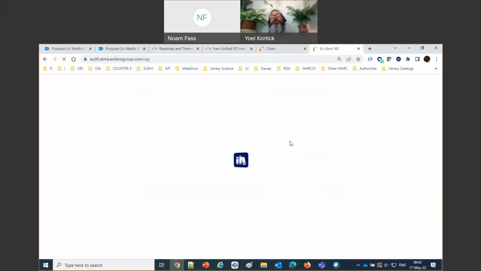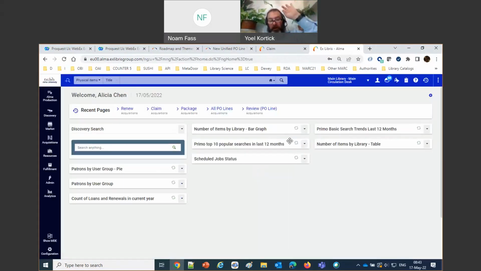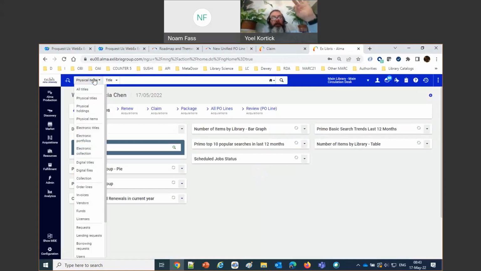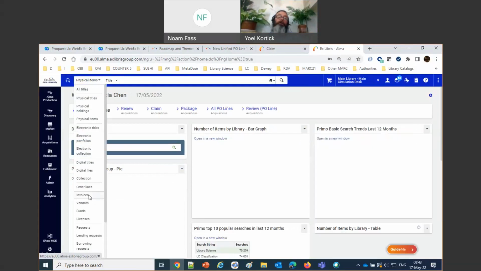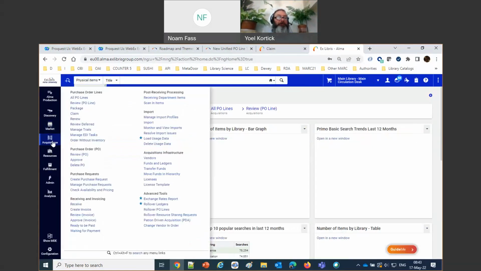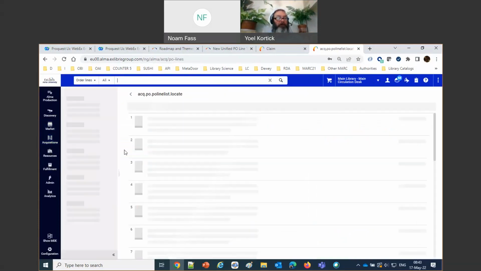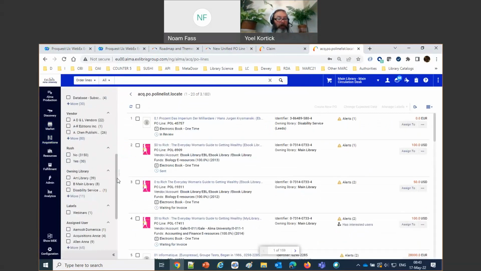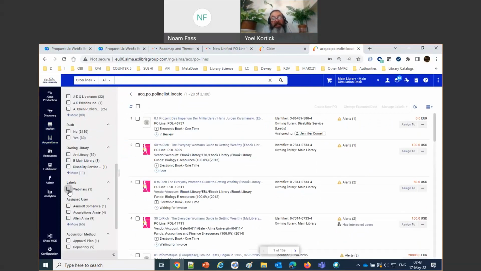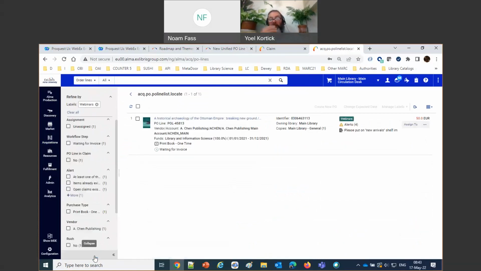So the answer is you can search for it within the keywords, but Noam, there's not a dedicated label for it. Correct. There's also facets, so you can use the facets as well. Oh, wonderful. Let's go take a look at the facets then. All PO lines. There we are. So we can facet and search. Beautiful. Absolutely beautiful. And that person also said excellent with a little smiley face. Okay, let's make sure I got everything.